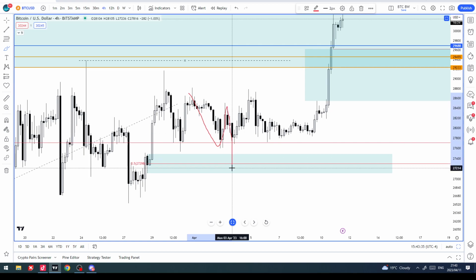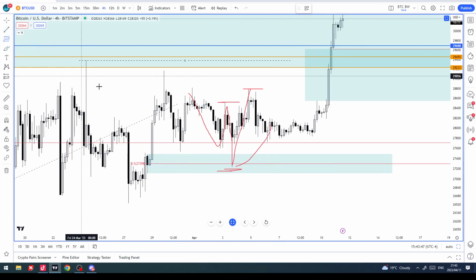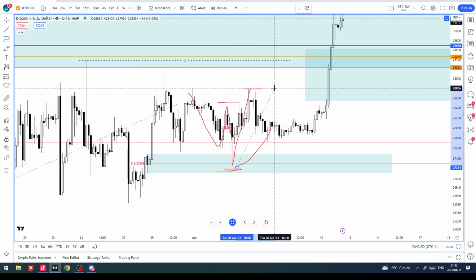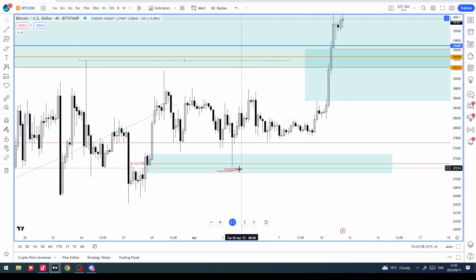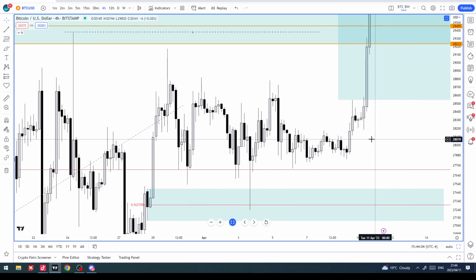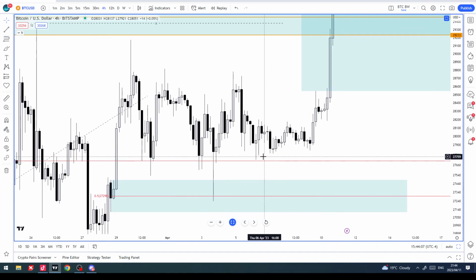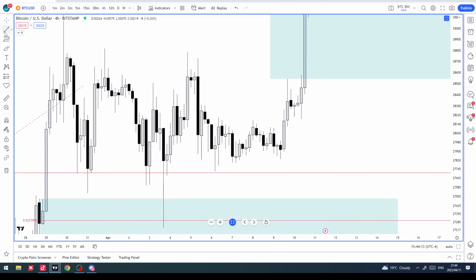Accumulation, failure swing, OLR, push. There's your dealing range from here to here. Put a fib on that. There's your 50%, right? Where was the CSD around the 50% for us to have possibly entered. Now, you guys don't need me, because I've been drilling this into your heads. You guys don't need me to tell you the entry models, but if you were looking at this, your CSD would have happened here, right?